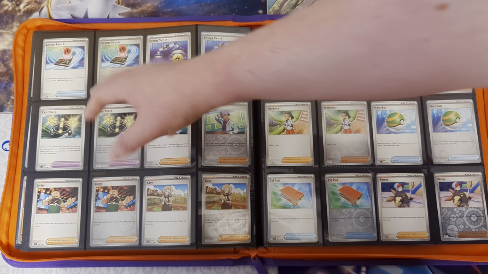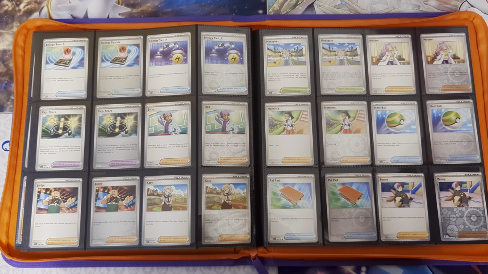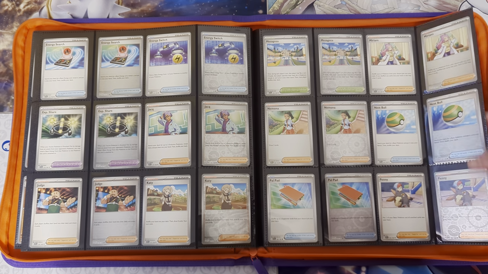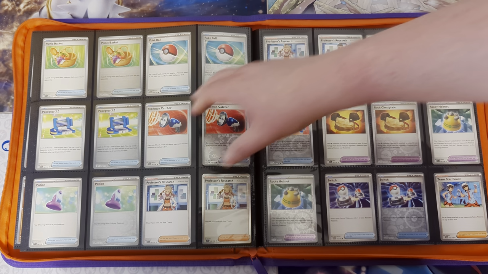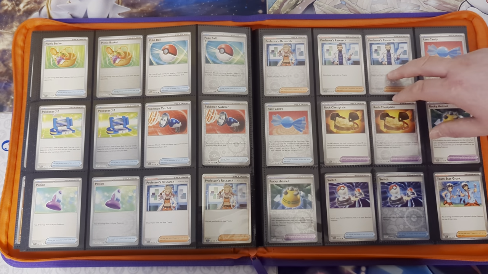But we've got Energy Search, Energy Switch, Experience Share, Jack, Judge, Katie, Mezagoza, Miriam, Nimona, who is our sidekick, our rival from the video games, Nestball, Palpad, Penny, another one of the friends we meet in the game, Picnic Basket, Pokeball, Pokegear, Pokemon Catcher, Potion. And then we've got Professor's Research.